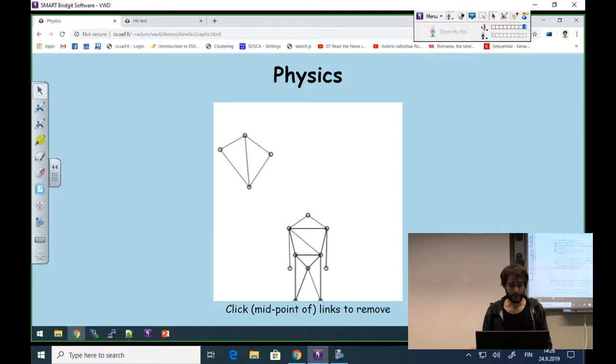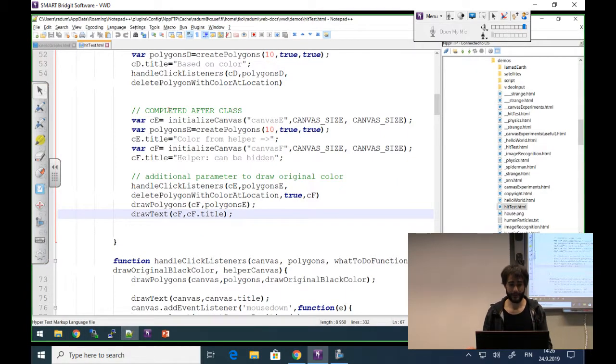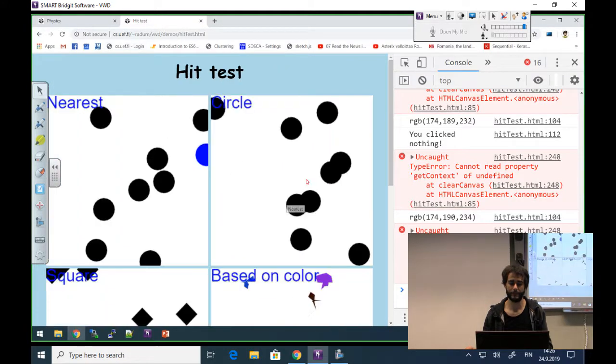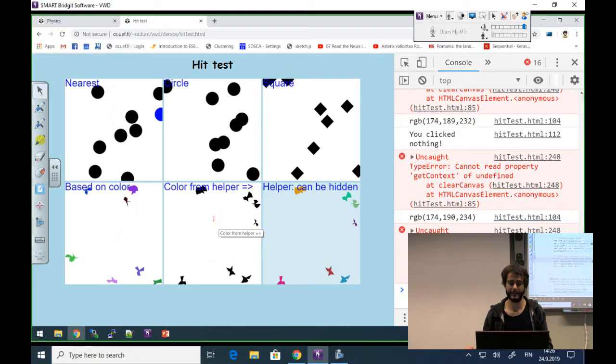Okay, and about the code. So from the last time, I did add a few comments there. I ended up using the same polygons, but I am handling them on the E canvas and on the F canvas. And the trick I did so that I have the polygons still drawing with black color on this one, it's a dirty trick.